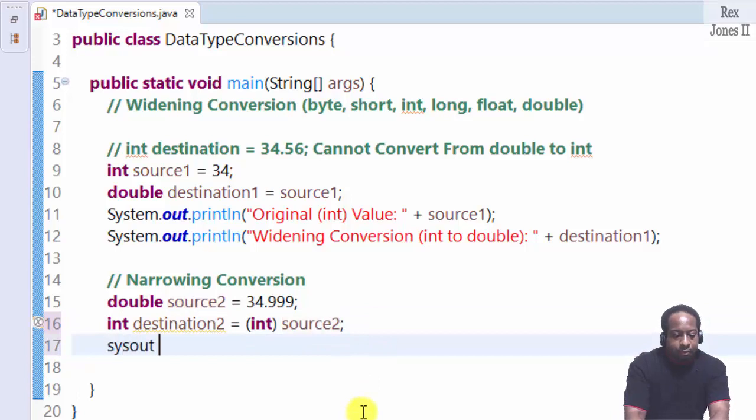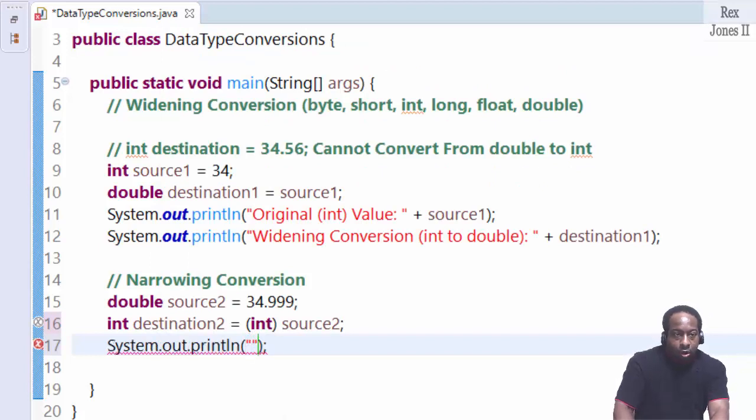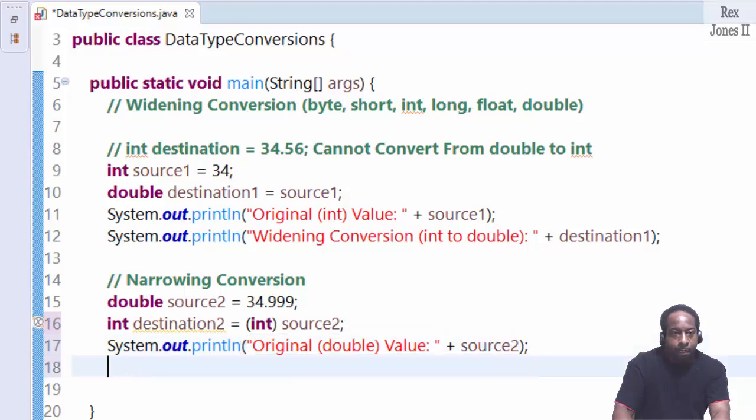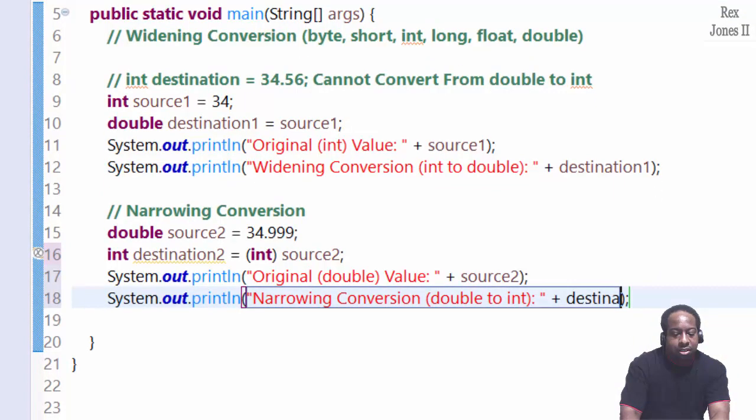Sysout original value double plus source 2. Sysout narrowing conversion double to int plus destination 2.